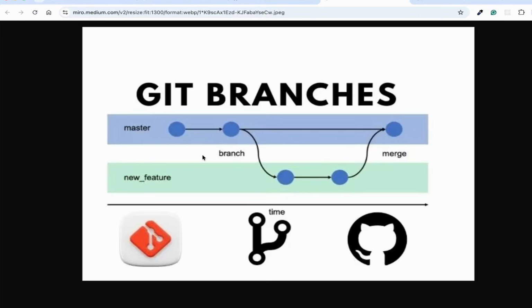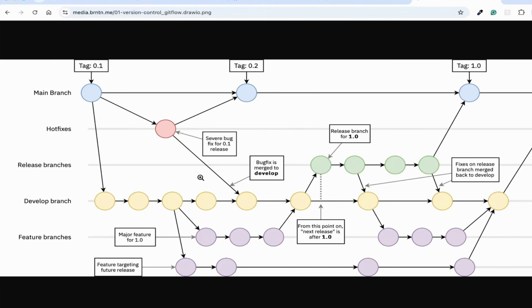So we can use it as a solo dev, or we can use it in a team, so everyone will create a new branch from master and merge back again just to sync the changes in. And you can see here a more complicated diagram. This is how it looks on an enterprise level.